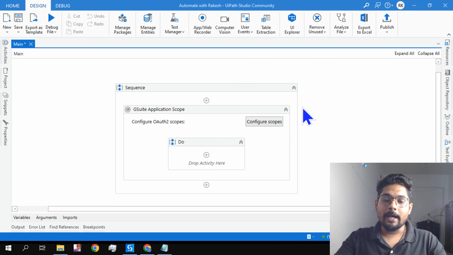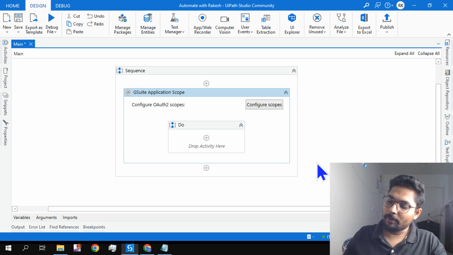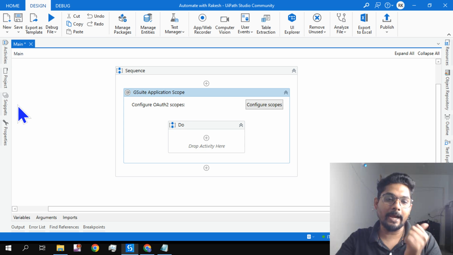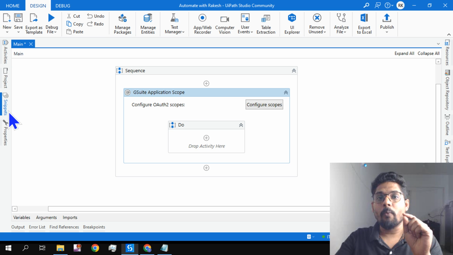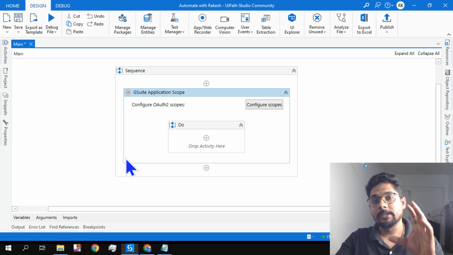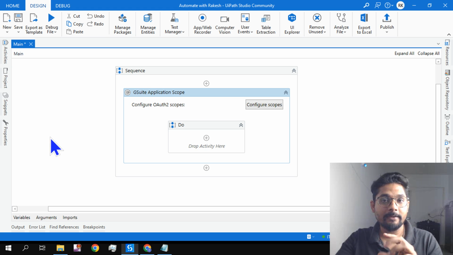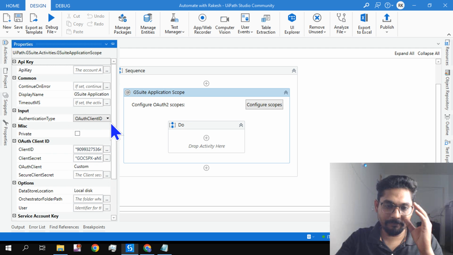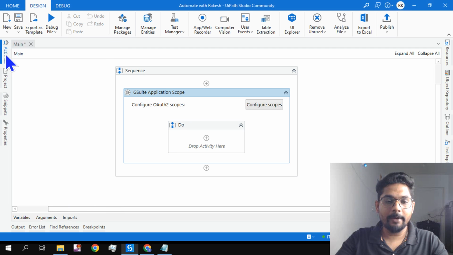I will go to my UiPath Studio and, using API automation, I am trying to create a calendar event. As soon as the calendar event is created, I should be able to find the event ID. How can that be done? There are two different ways. One is while creating the calendar event, you get the calendar ID and the event ID, or else while searching for what the different events are. I'm going to show you both; right now we will focus on the first one.